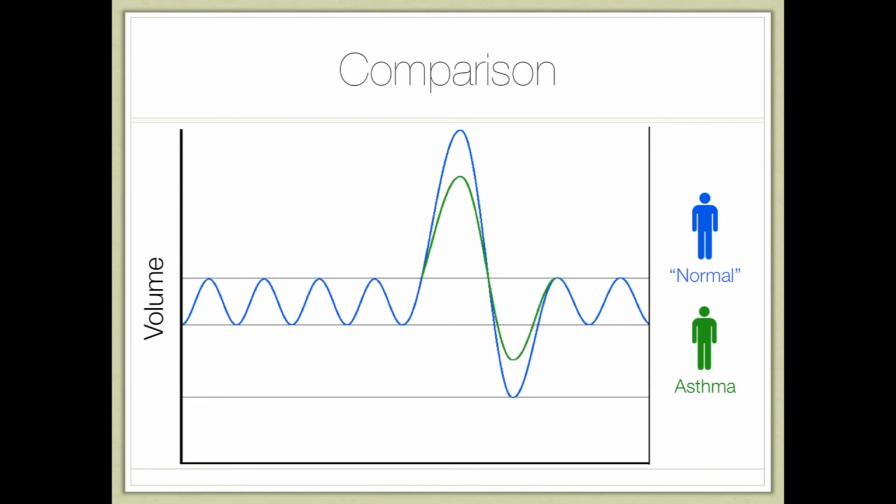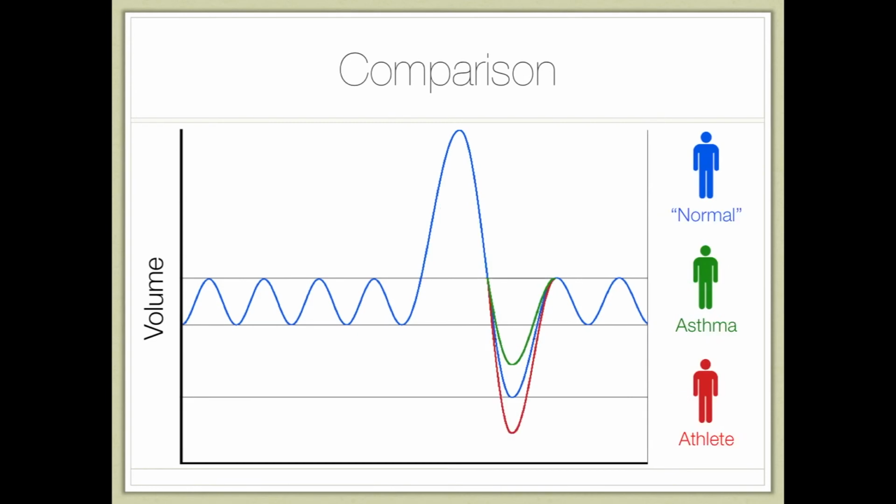Another example is asthma, a very prevalent lung condition that makes it difficult to breathe for those who have it. When we compare the lung volume graph of someone who suffers from asthma to a normal person, we can see the amount of air that's blown out by the asthmatic person is much less than a normal person in the same amount of time. This is because the airways are narrower in those who suffer from asthma, so there is more resistance and difficulty in exhalation, resulting in less air being blown out.